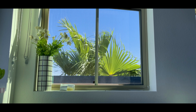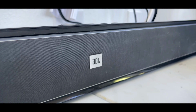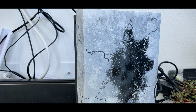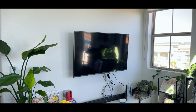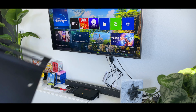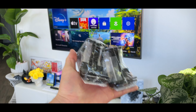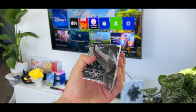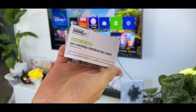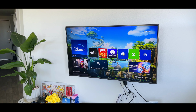I first started out by planning on what I was going to do with the items I already had, like my soundbar from JBL, my Xbox One X, Nintendo Switch, and all the other knickknacks I had hanging around. I knew I wanted to mount my consoles on the wall since my TV already was, so I had mounts hooked it up with some console and controller mounts. I have purchased and used these products on my own in the past, so I was really hyped when they sent these out, and by far these are some of the best mounts I have ever used for my consoles and my controllers as well. Since the TV and consoles were mounted, it just made sense to mount my soundbar as well.